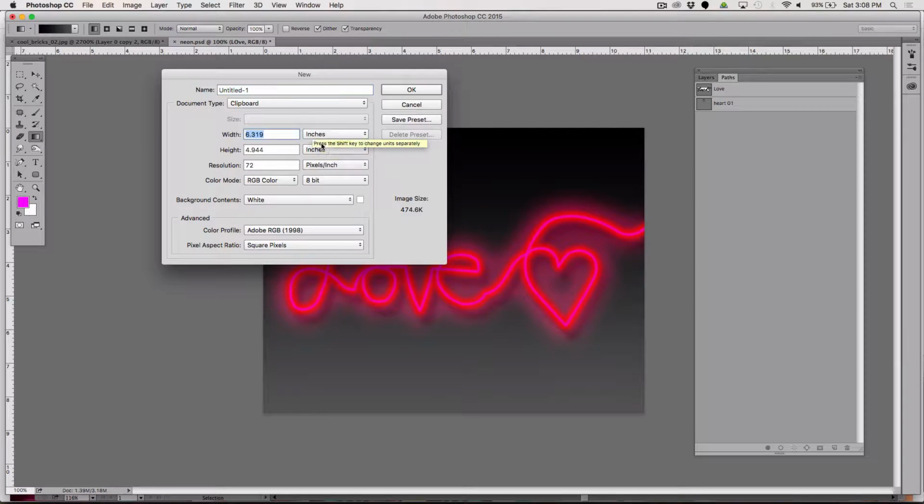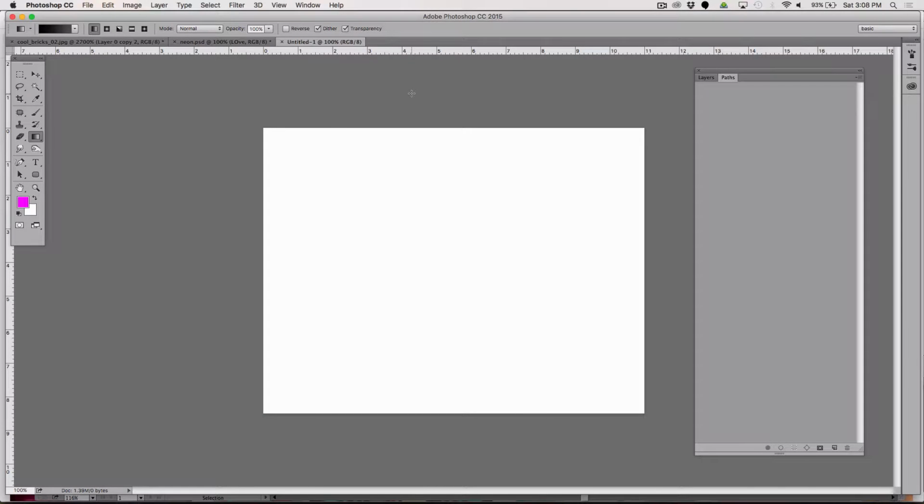And if you go to inches here, you'll see probably the easiest way to handle this at this point is to change the width to 11 and the height to 8.5 and click OK. Go ahead and do that.